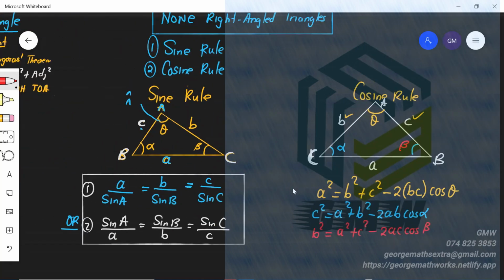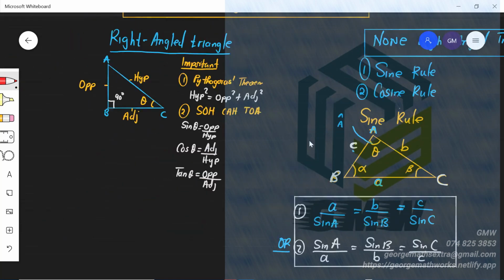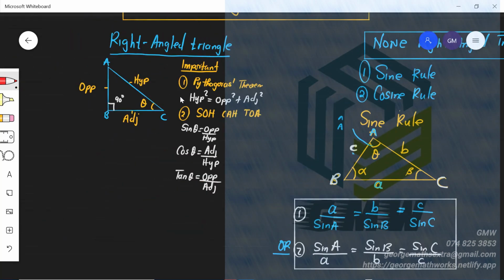No. So if a triangle is non-right angled, then we think of sine rule and cosine rule. How to choose depends on the data provided. For the cosine rule to work, you need two sides and an included angle to find the other side, right? So it depends on the data. The same way when dealing with a right angle triangle, if they gave you two sides and they want the third one, Pythagoras does the job. But if you are given a mix of side and angle, SOHCAHTOA will do the job because it mixes angles and sides. Agreed? It's a matter of choices.